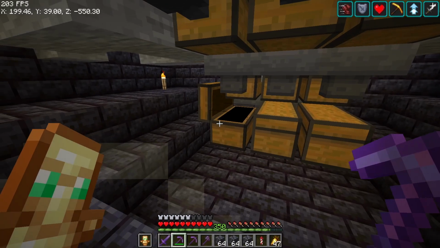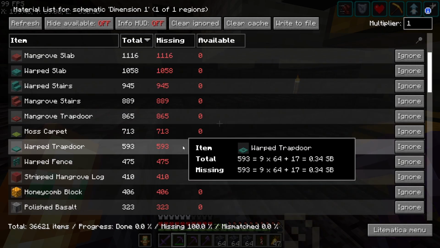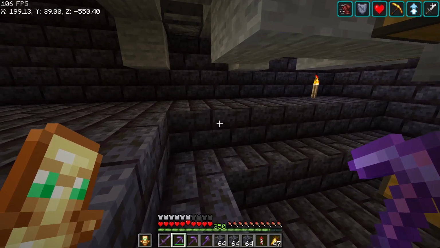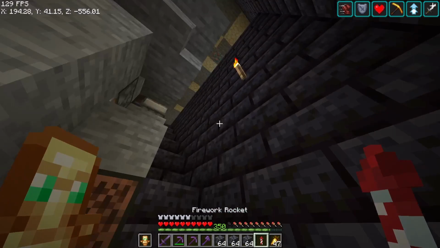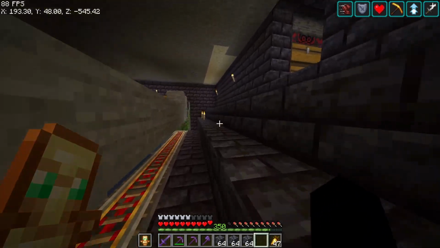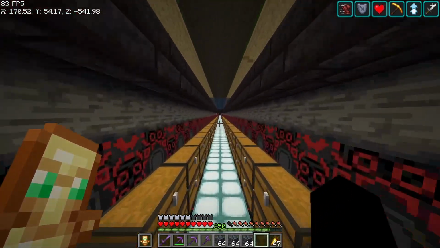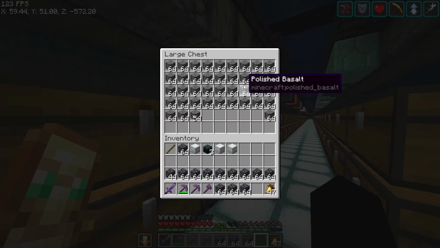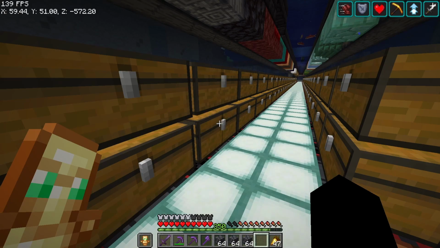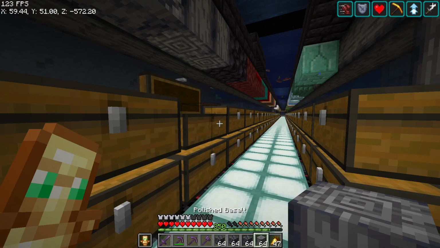Alright, it looks like we have enough. Yep. Okay. We also can go ahead and get some polished basalt, which I actually think I probably have enough in my... Oh, I just wasted my last rocket. That's cool. I probably have enough in my chest over here. Let's see. Yeah, I think we do, because we only need 300. Yeah, so this is enough right there.